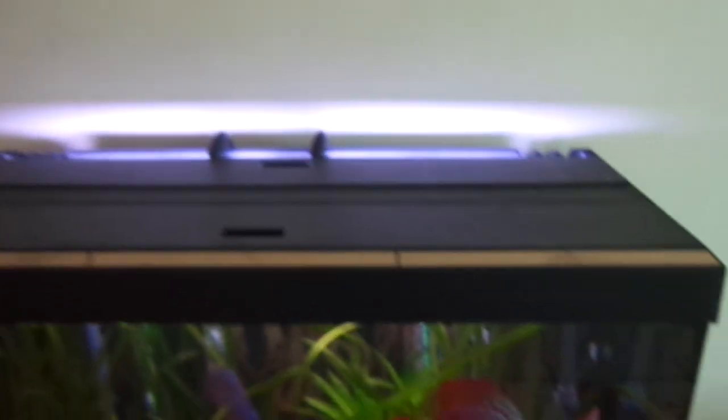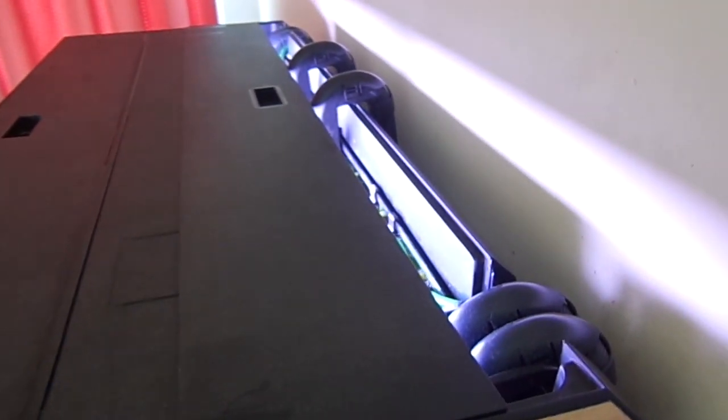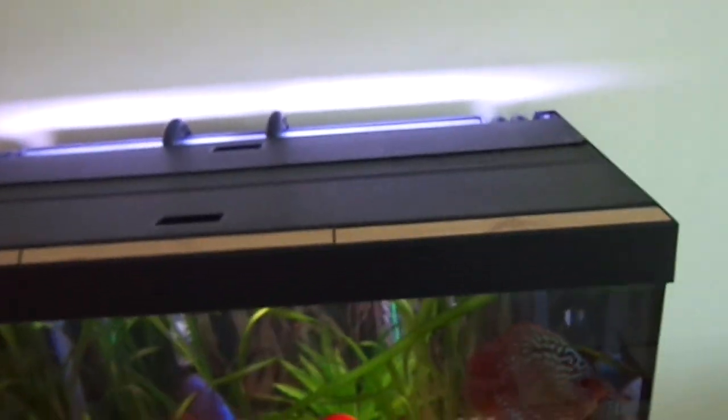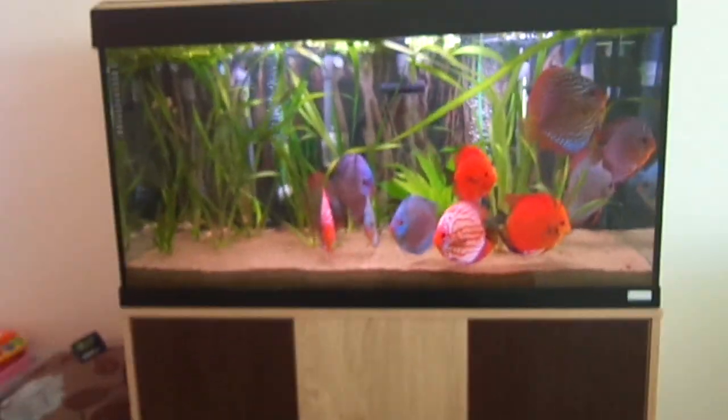So put that back. The reason I didn't leave it like that with it all open at the back, not because of the lighting on the wall, was the simple fact that my temperature started to drop, it's not much, but 1 degree. Okay, I could have boosted up by turning the heaters up, but why use more electricity when you don't need to? When all I had to do was put a towel on the back just to keep the heat in the actual tank.